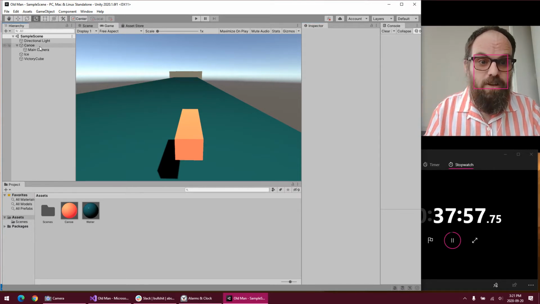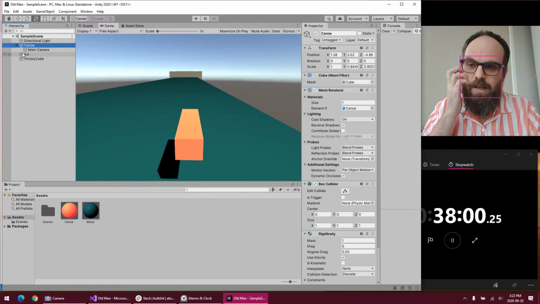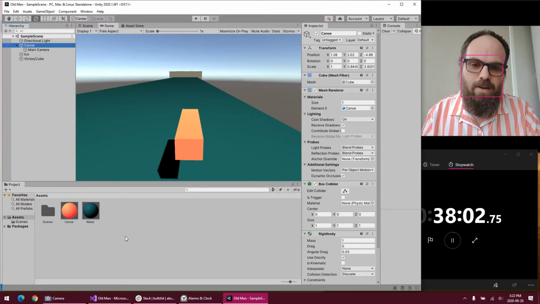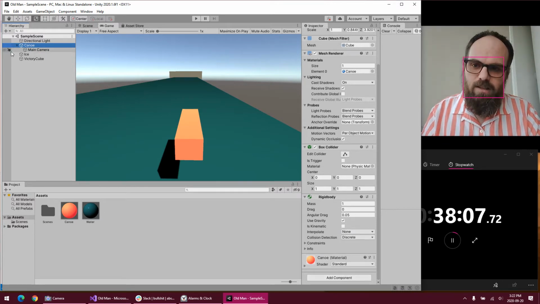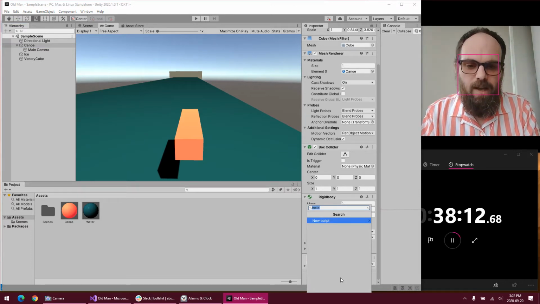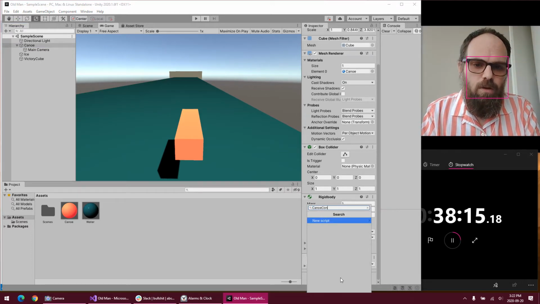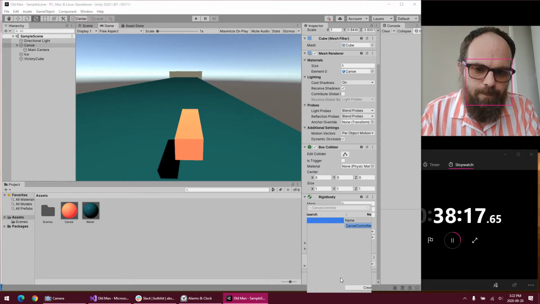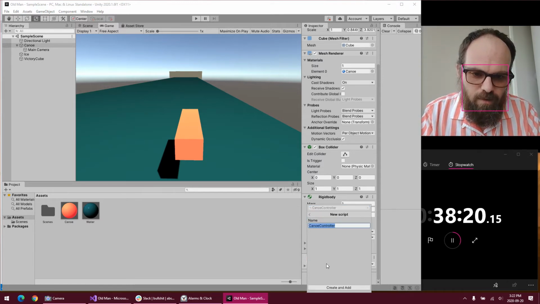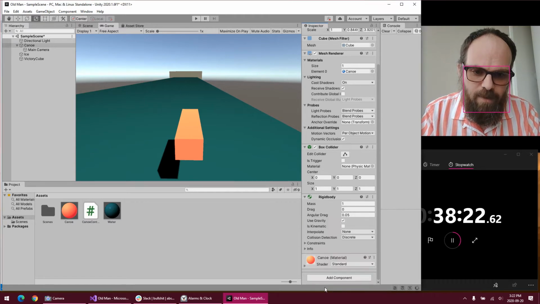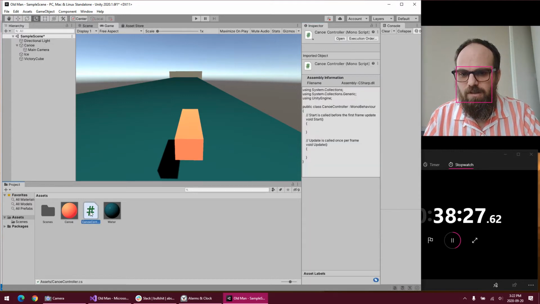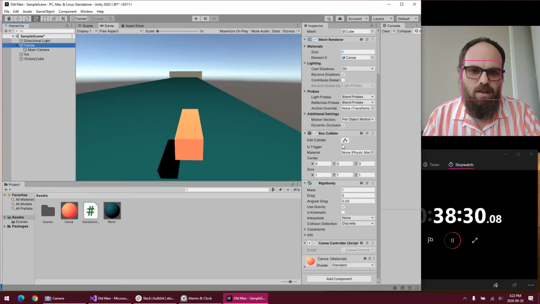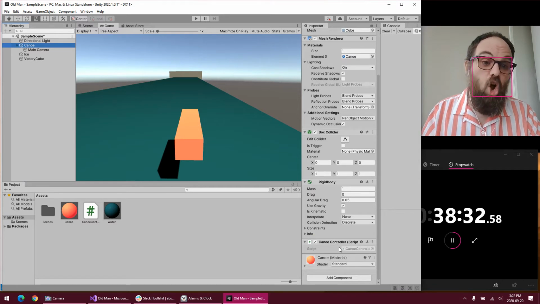Namely, we need to move the canoe. So I'm gonna make a script here on the canoe. Instead of right-clicking down here, which is what I'd normally do, I'm gonna make a script another way, which is you select the canoe, you scroll down, and you say add component. And the component I wanna add is the canoe controller. You say enter, then you click create and add, and it will make a new script. You can see it here in your folder. It just created a new script for you. And if you look at your canoe, you can see your script is here on the canoe.